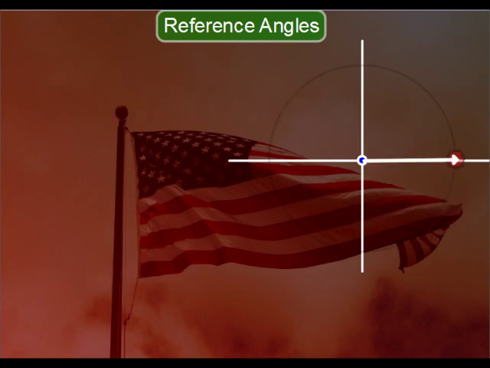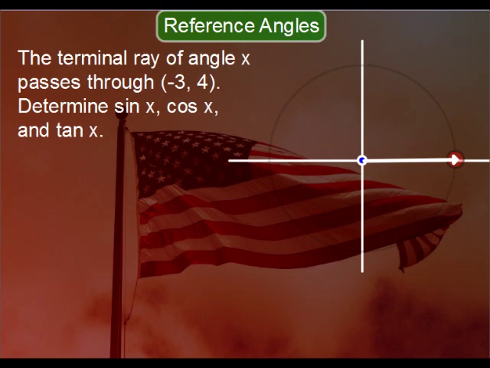Okay, how about we do a similar one here? Let's say that you got a point and the terminal ray of the angle passes through that point. So determine the sine, cosine, and tangent of that angle. Let's first graph that point. Negative 3, 4 means that you would have gone across negative 3 to the left and then up 4 units. So somewhere over here. Now keep in mind that when you graph this, you kind of trace a path. Like you went across, did you not? Then you went up, did you not? If you return back, you get this triangle.